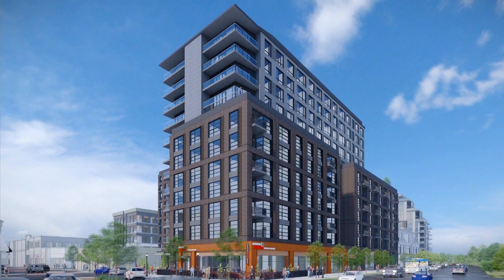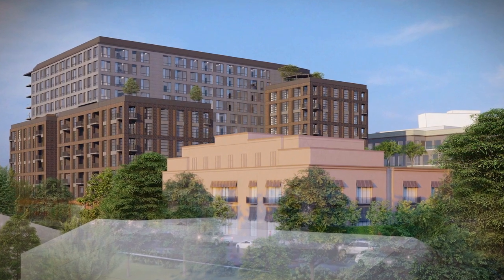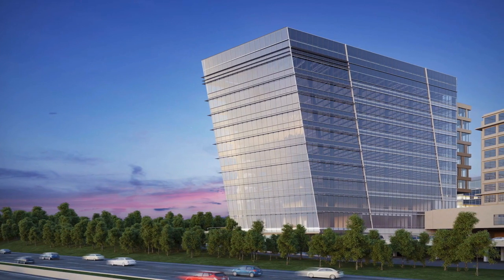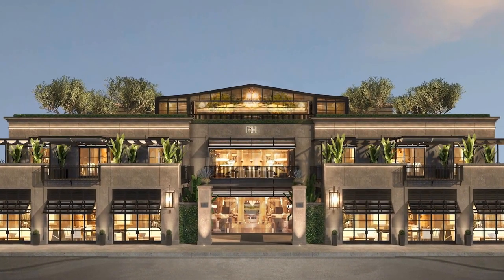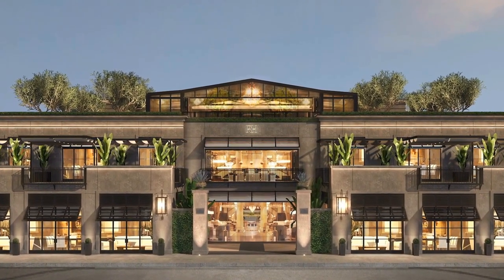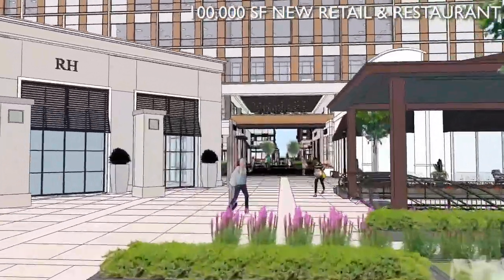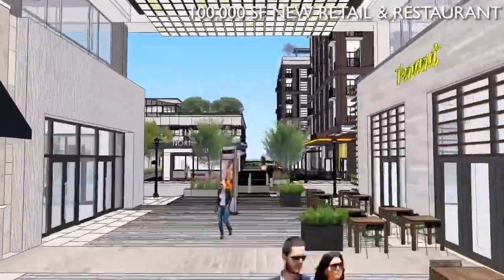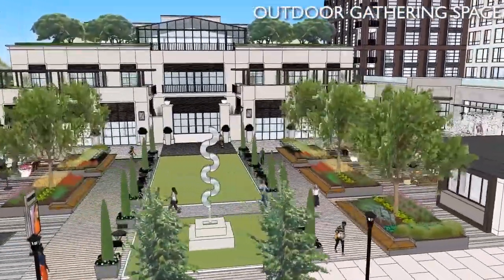And last but not least, in the main district, there's going to be the revitalization of the main district — a 400 million dollar project on the site of that JC Penney's and their parking lot. It's going to be residential office, ground floor retail, and a Restoration Hardware gallery. It is a three-story Restoration Hardware — 50,000 square feet of retail with a rooftop restaurant. There are very, very few of these in the world. This is just a rendering of what it's going to look like. They're going to start building pretty much middle of 2021, and it's scheduled to open in 2023.